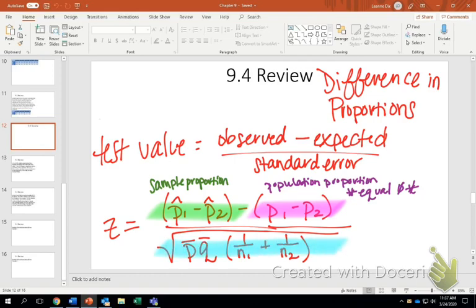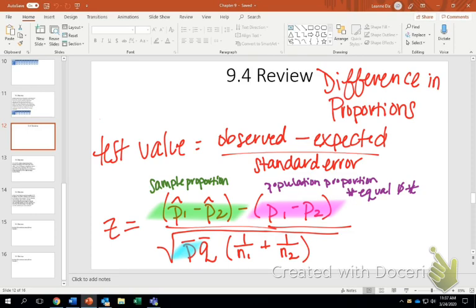All right, so after that, we can get into our standard error down here. I'm just going to focus on this p bar, so just ignore the q bar. The reason why we're using our p bar is because in the previous chapters we had all of our information and we could just plug it into the formula and be done. But now, because we're working with the sample proportion and we don't have the population proportion, this p bar is a way for us to consider all of the data that we have.